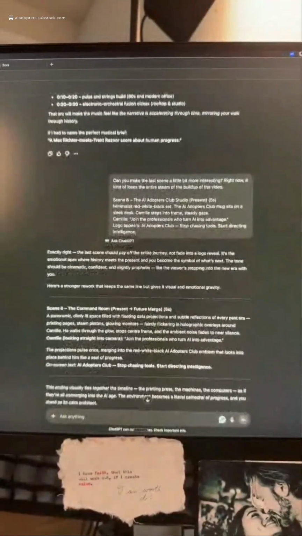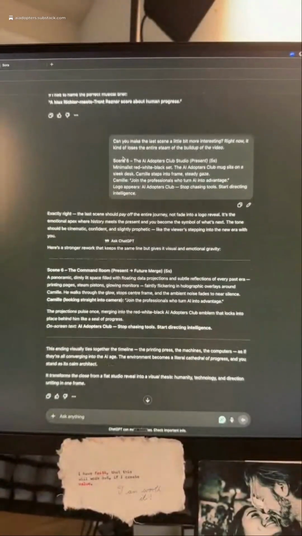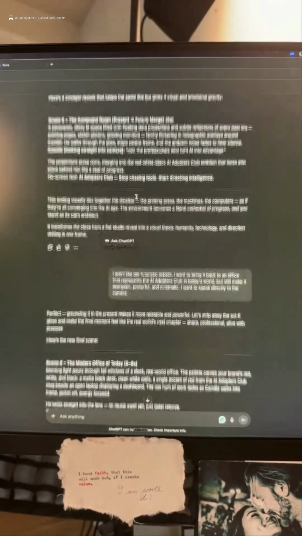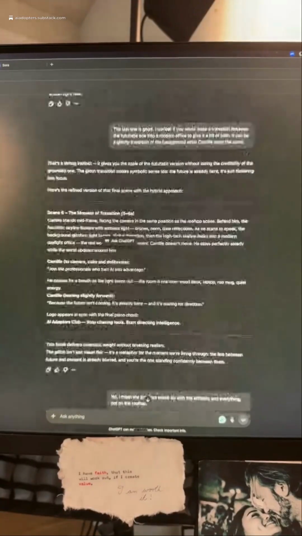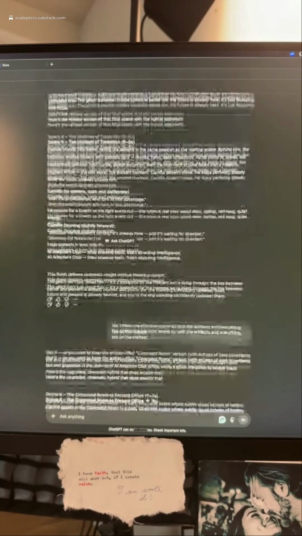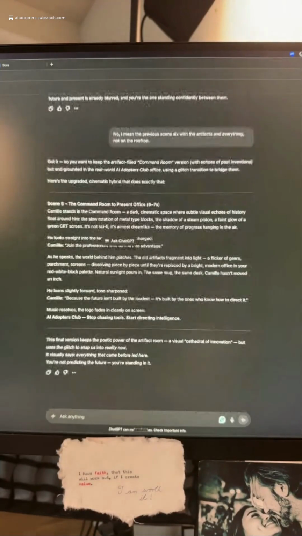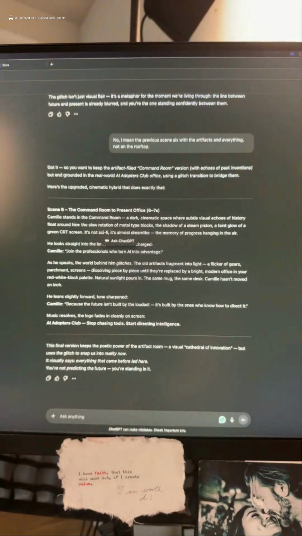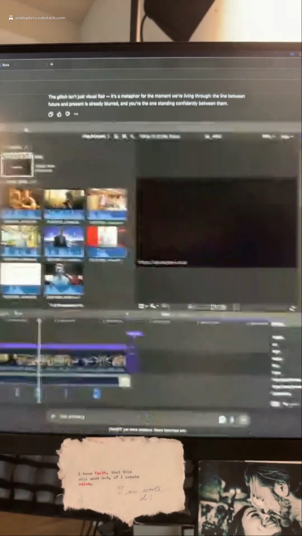Let me see what else. Because I had to redo the last scene a couple times, I worked on it a little bit, and I think this is pretty much it. Then I went into Final Cut Pro, and that can be any editor that you have because you still need to assemble these things. So let me just open that up and show you how that looked. One second here, I'm bringing it in.